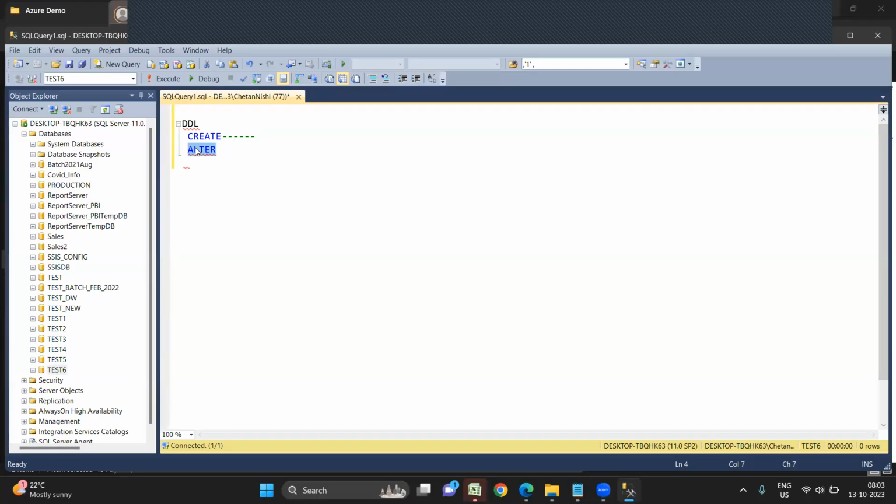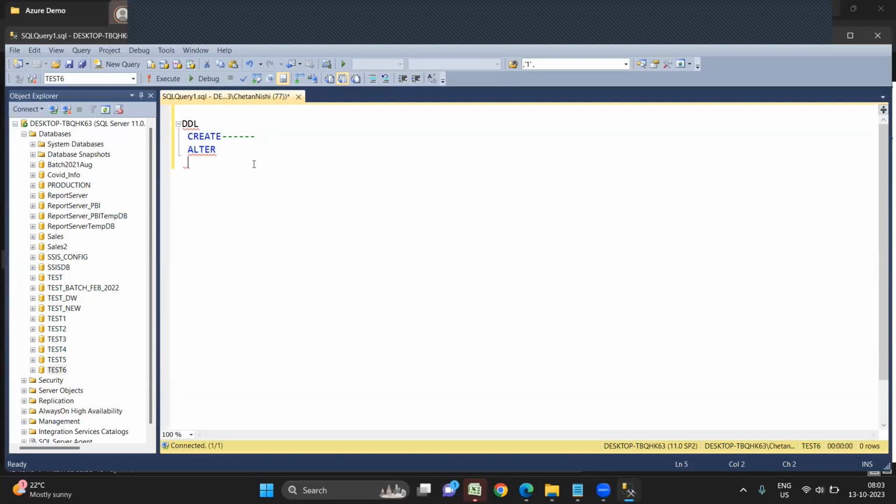We can use it for adding an additional column to the existing table. Next, we can modify the data type, or we can change the size of the data type. Next, we can delete the existing column from the table, correct? So we learned three different commands for alter: alter add, alter modify, alter drop, correct? Does anyone have any questions, or if you are stuck with the command, please let me know.